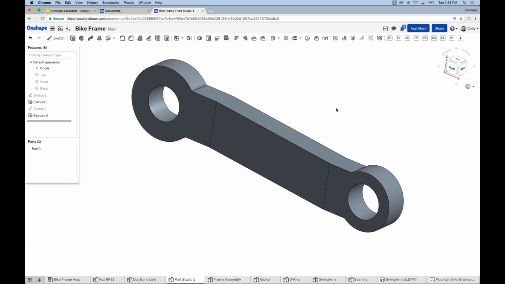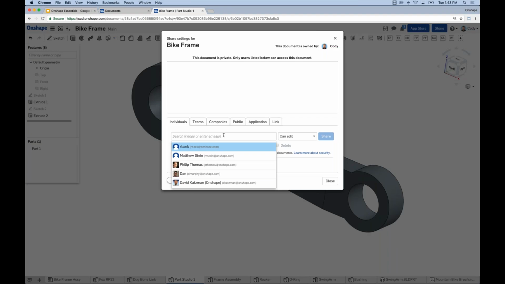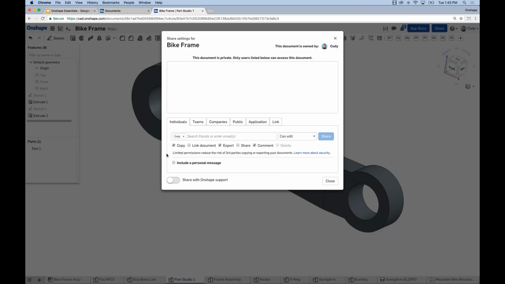So if you wanted to share a document, work together with another engineer, another person, you could click share and enter their email address. I define their permissions. Very important step. Edit, view. I can define you're allowed to view, but not export, not copy, maybe add a comment. So I have very granular controls over the level of permission that I'm giving to the person I'm sharing to.